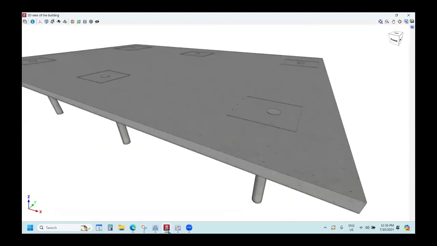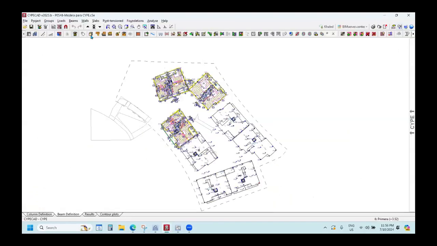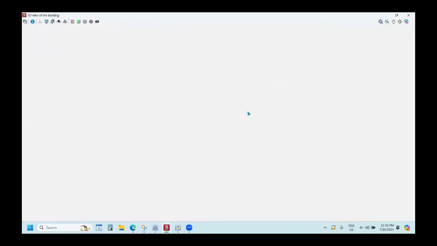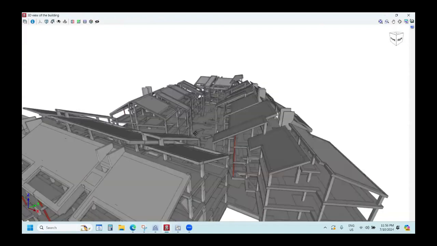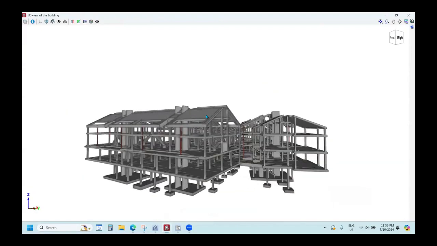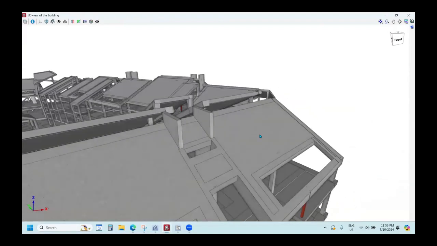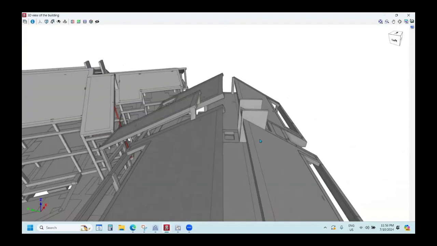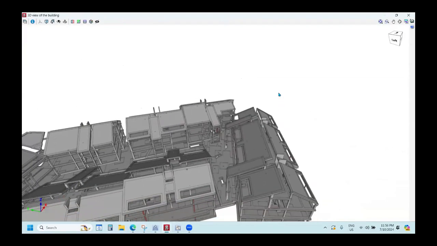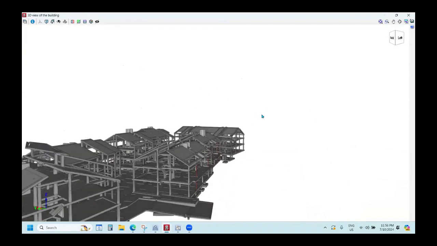And another one, if they want to go for complex structures, I just prepared this one. Here they have the inclined roof with the openings. We are trying to say that everything is possible using CYPECAD.